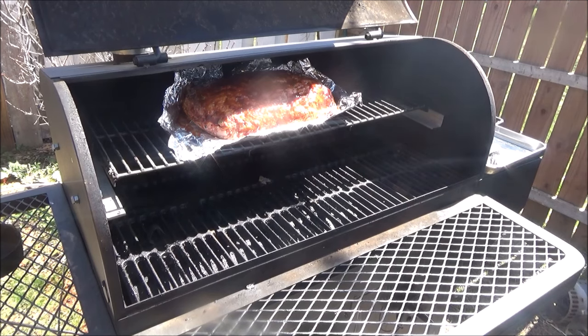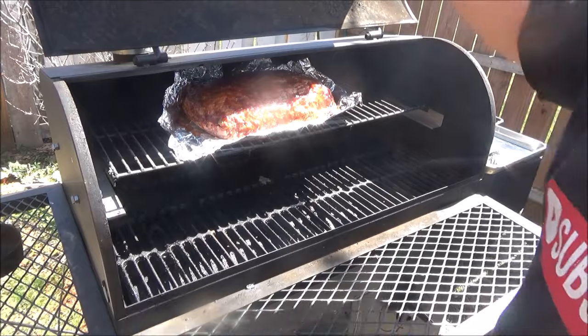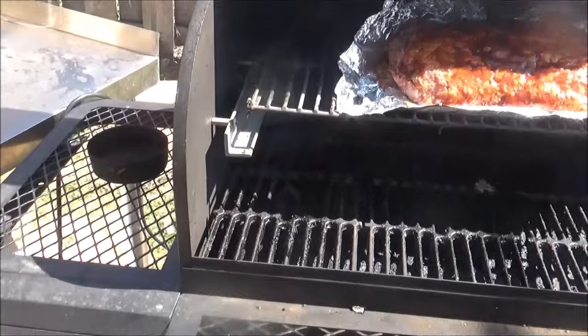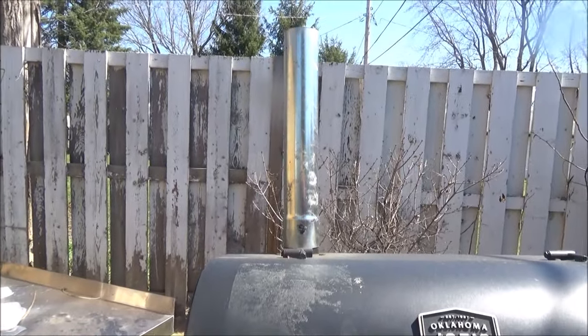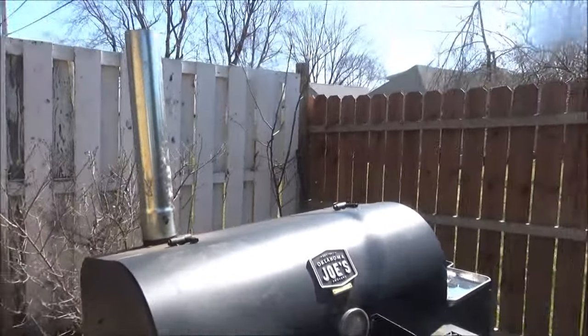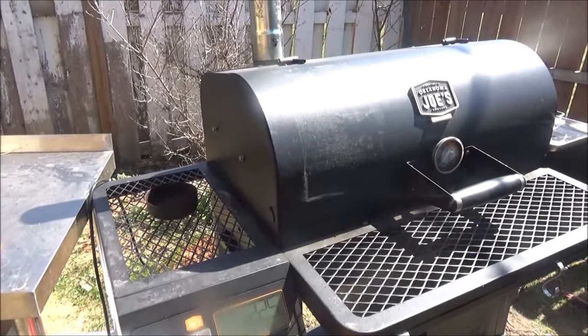Alright, we're on that 225 with Royal Oak charcoal. I did some modifications to the old 900. I'll show you this thing. You may have noticed this. I'm putting a sliding rack in. I can pull it all out. And I also added a chimney extension right there. It turns this baby into an offset, folks. Trust me, it's about as close to an offset cooker as you're going to get right here, this Tahoma 900. All right, we'll see you in 1 hour, folks.